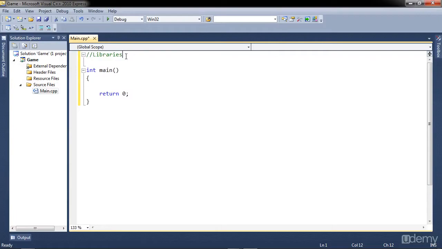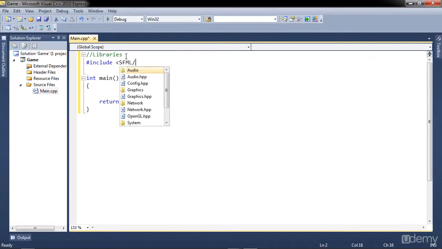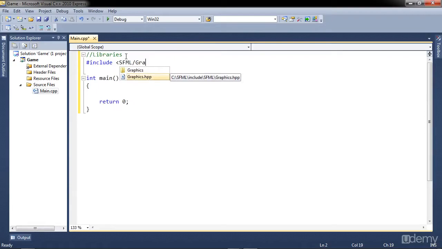We define that we're going to use SFML by writing include, and then in quotation marks we write SFML slash graphics.hpp.